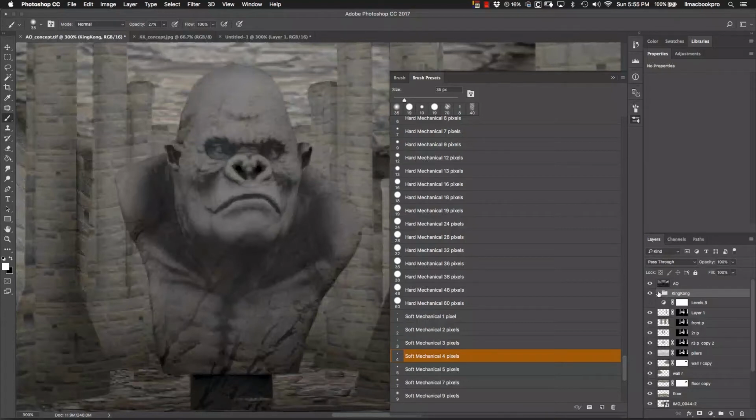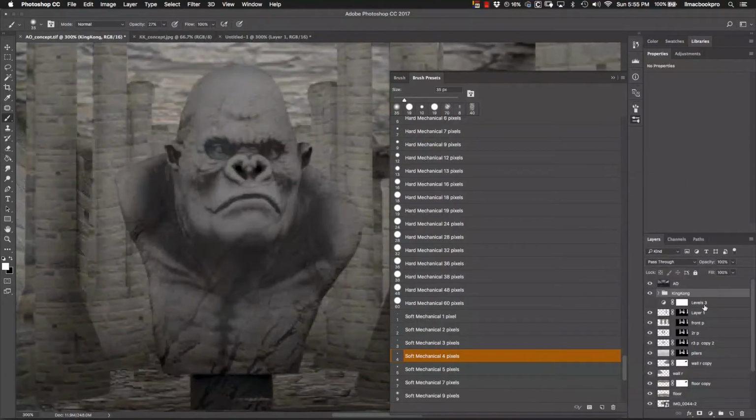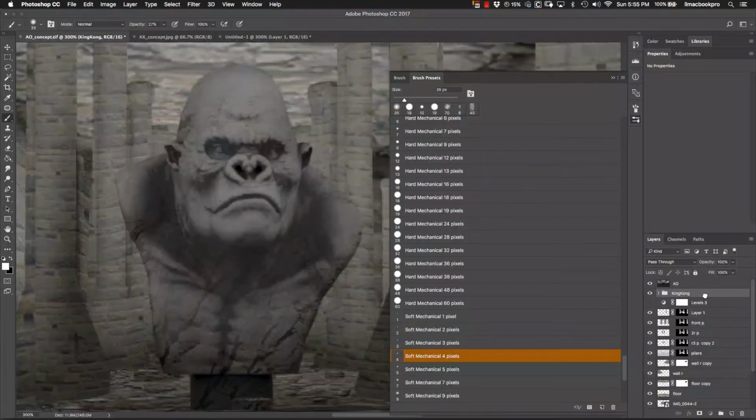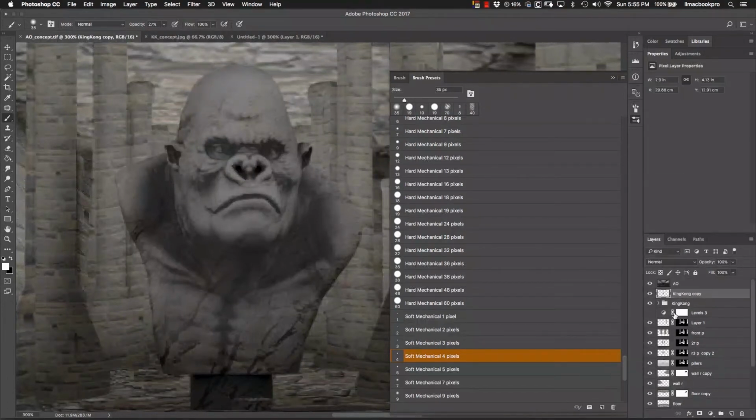So to relight elements, a good way to do that is to just duplicate that group, grab it, chuck it down into a new layer, and I'm just going to merge the group into one solid thing.